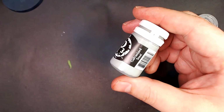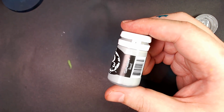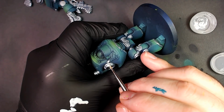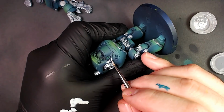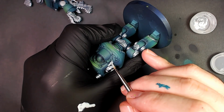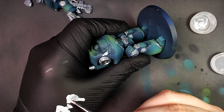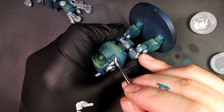Love these conversions. This Contemptor is out of control. Okay, here we go. Galvanized Steel, brand new off the press P3 formula. We're going to use this real quick to paint the purity seal, the scroll work, the parchment. Normally I do more of a bone color, but I like the clean lines here, so we're going with this nice gray color. We're going to set it up, give it a couple thin coats, and then later we'll build up some highlights, maybe draw some words on it.